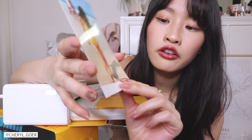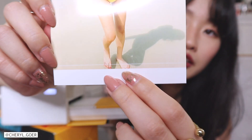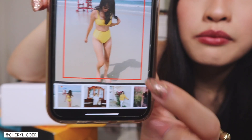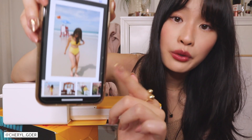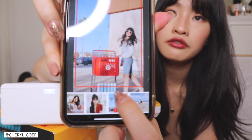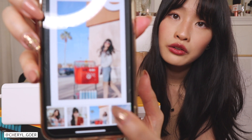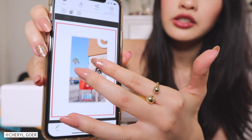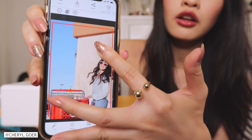One thing I noticed is that the dashed border line cuts off my feet — it's not the full photo. If you want the full photo included, print with the border. This photo was taken with my camera, so it's very tall — the bottom gets cut off even with the border. To fix that, you can use the edit feature in the app to adjust the photo size, making it as small or as large as you want to fit everything in. I'll resize it and print again.